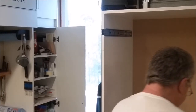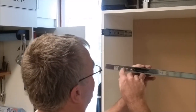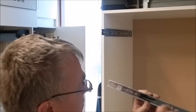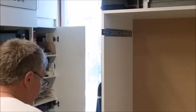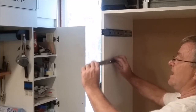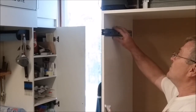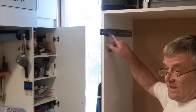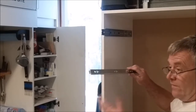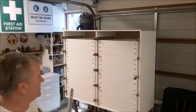When it comes to actually mounting this part on the actual drawer unit, I'll use the vertical slotted holes, not the horizontal ones. So the horizontal ones I use on the main body. These vertical slots I use, and that enables me, on the side of the drawer panel, to have movement this way, up and down. So I can play with the margins on the drawers if you need to. So using the slotted holes here that are horizontal gives you lateral movement that way. Using the vertical slotted holes that go on the actual drawer unit gives you vertical adjustment and play.